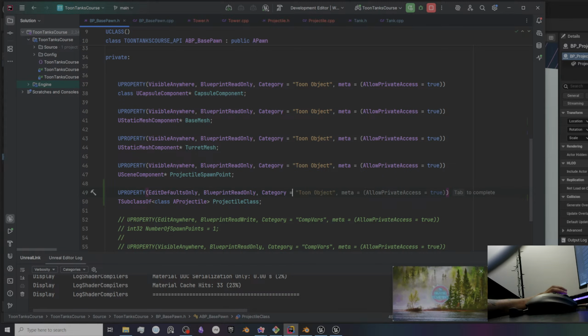Okay, so I'm back in the editor, and I'm going to go into the Blueprints folder, and from there into the Pawns folder, and I'm just going to open up BP_PawnTank and open full blueprint editor.